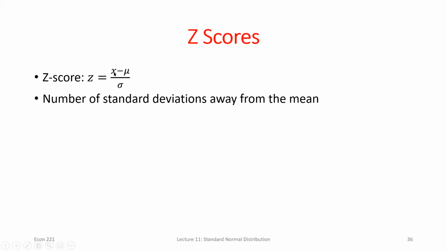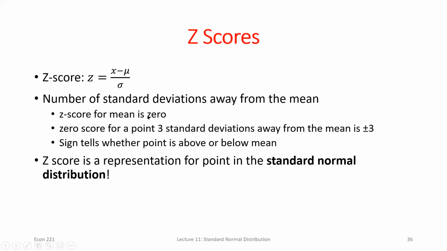We're converting our original x variable so that it has the translation of how many standard deviations away from the mean it is. Think about the mean: how many standard deviations away from the mean will the mean be? It's exactly the mean. It's 0 standard deviations away, so the z-score for the mean will always be 0. If I plug the mean in here, the mean minus the mean is 0, so I'll always get a z-score of 0. So anytime I'm looking at the mean of this normal distribution, when I convert it into a z-score, the mean should always have a z-score of 0.